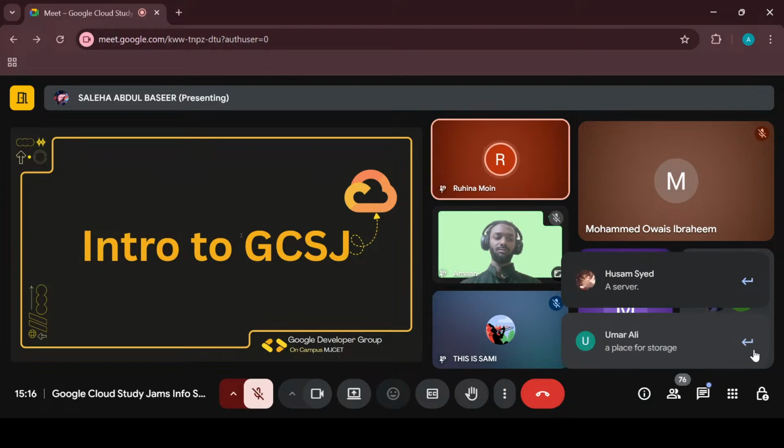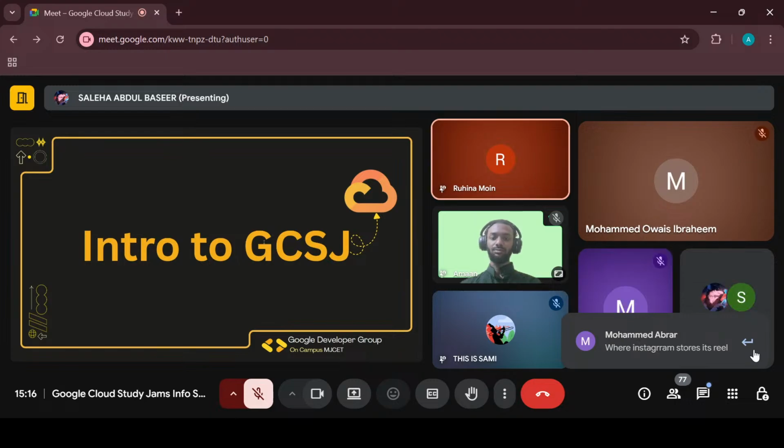Virtual stuff, a server, a place for storage. Part of it, yes, storage. Partially, yes. Good answers, guys.